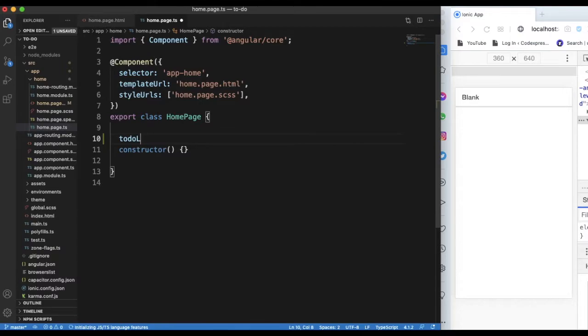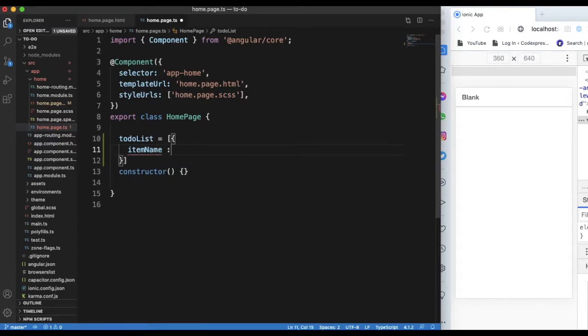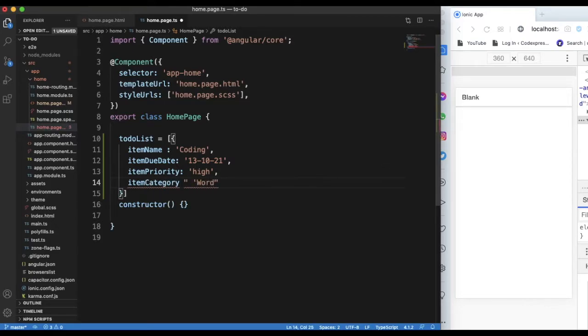Let's have our to-do list array. Okay, let's have an item name. We're just going to pre-populate the stuff there. Like I've said, later on we will use data populated from the user. But for now, just for this tutorial, we just populate it like this. And I'm going to do this object list array of 3 or 2. Let's just go for 3 or 4 items there, just so we could see how it displays.